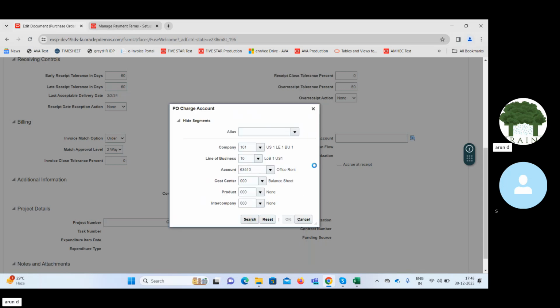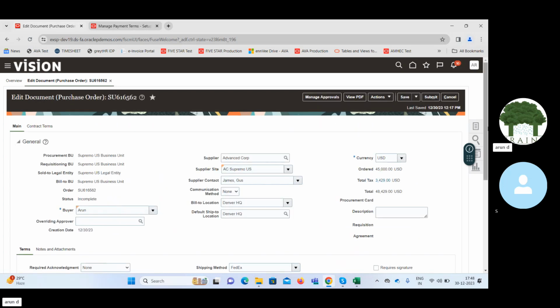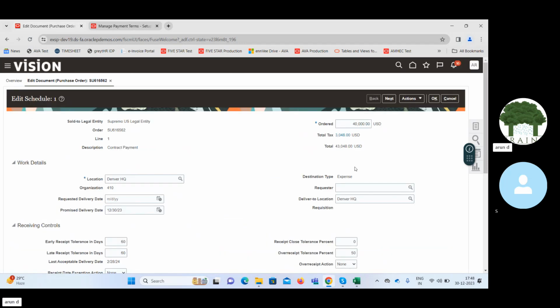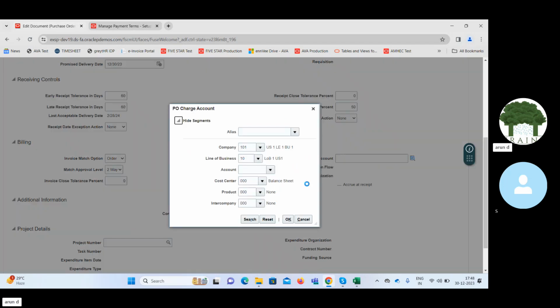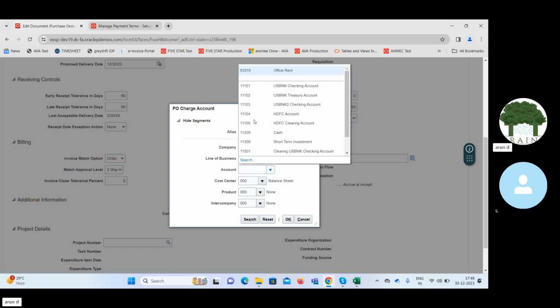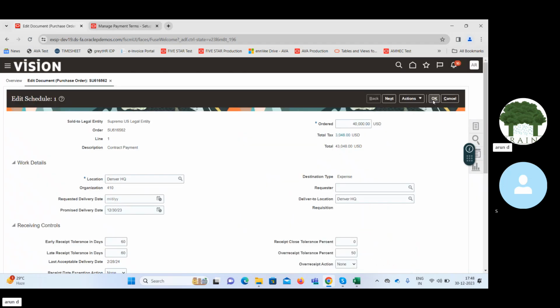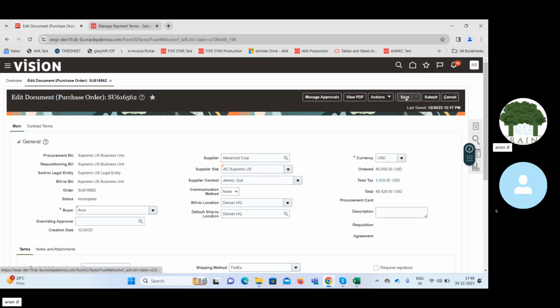The actual expense account, probably the user can enter it. Let me give it for line number one as well. Then I'll save this and submit it for approval.